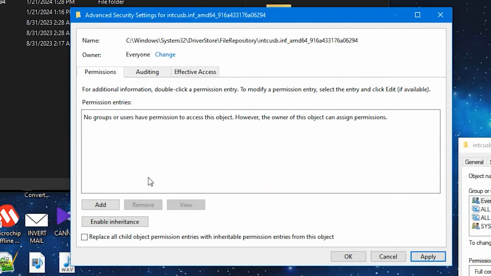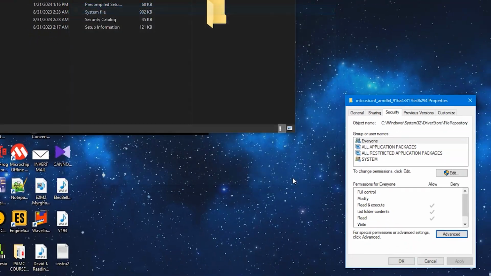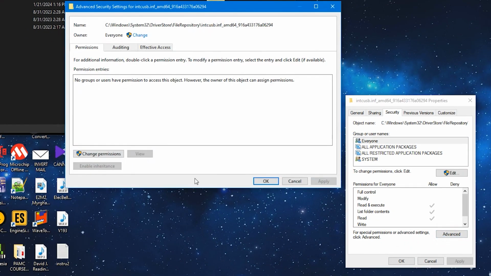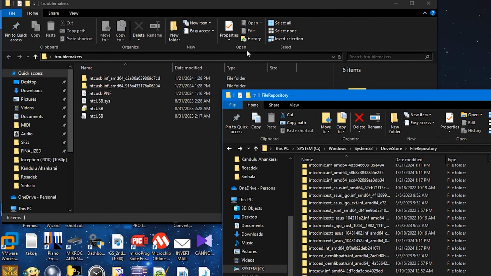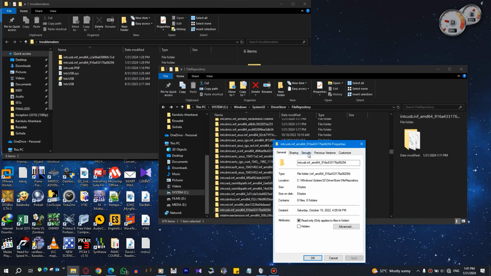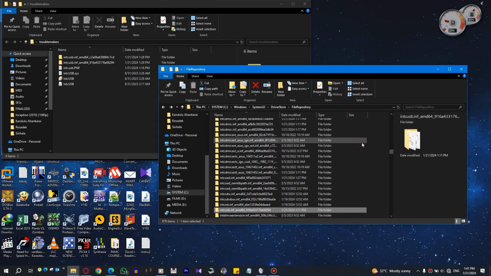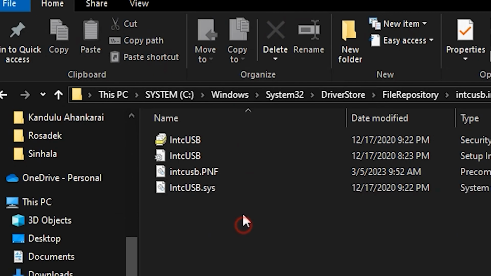Even if you click Cancel to exit and re-enter this window to double check, you can see that there is nothing left in the permissions list. If you look at my desktop, I have managed to take a copy of these troublemaking files just in case, but don't ask me how to reinstall those files back to that directory. Now that we have successfully sabotaged the whole drama of folder access permissions, it's time to make the system grant our permission, storm inside the folder and delete these files.